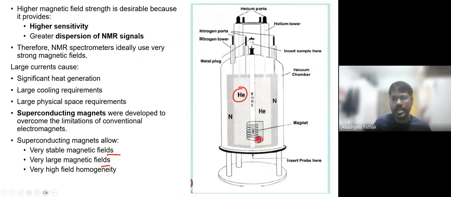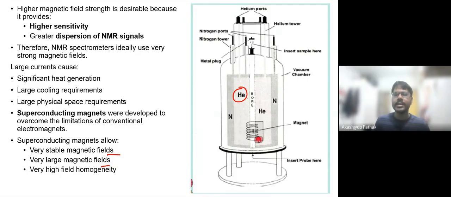So here you can see that the temperature has to be maintained, which was also explained in the lecture. Outside this, liquid helium is present surrounding the superconducting magnets, and then periphery to the liquid helium there is again liquid nitrogen. A chamber is present, and in this chamber liquid nitrogen is filled, so that the temperature can be maintained inside these helium chambers.